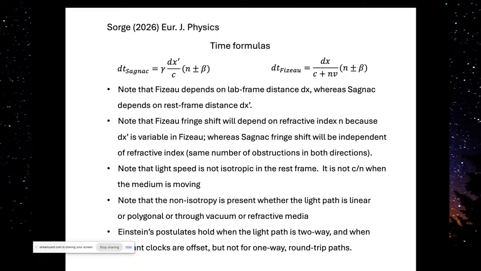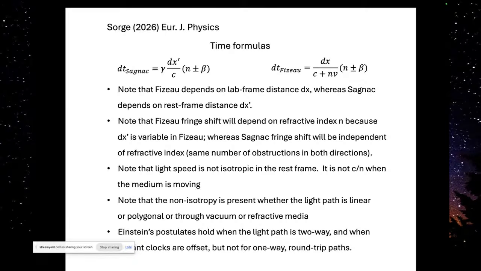But that's the same formula for Fizeau to compute differential time, and it follows the same principles and it works out. But what's interesting is the Fizeau fringe shift is dependent on the refractive index. And the reason is in Fizeau, you're going through different distances of water in either direction. You're either fighting the current or you're flowing with the current. And when you flow with the current, you're spending less time in the current. And when you're fighting it, you're swimming harder against the current, and so you spend more time. And so you encounter more obstructions when you're going against the current and fewer obstructions when you're flowing with the current.